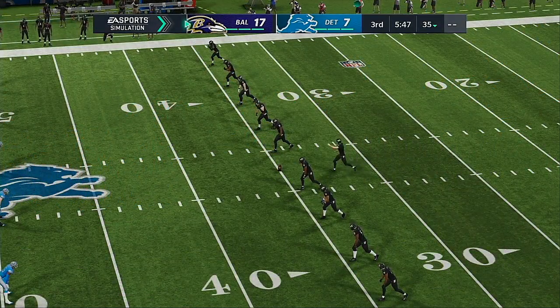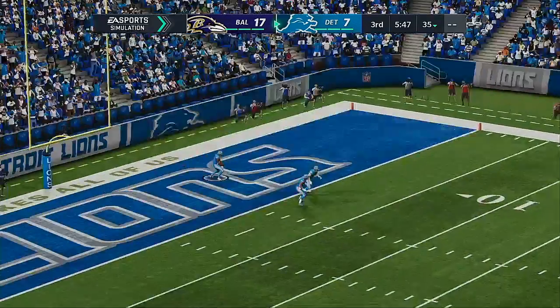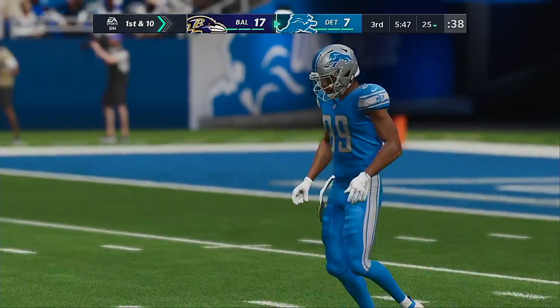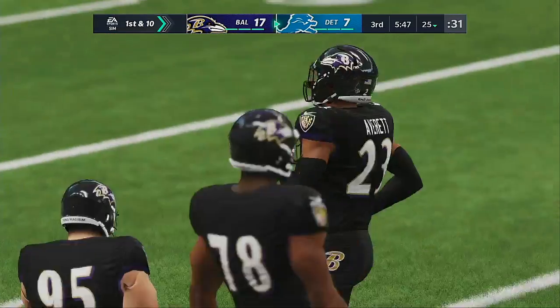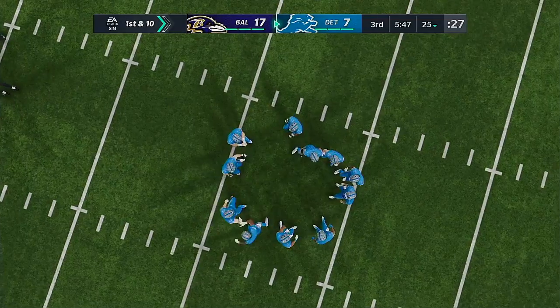Tucker now to kick it away following the touchdown. Fields it in the middle of the end zone. And they'll bring it out to the 25 as Agnew elects for the touchback. So we get a look at the Lions' offense as they get ready for their first possession of the second half. They trail. First time to touch the ball in quarter three, and we'll see what they can do.